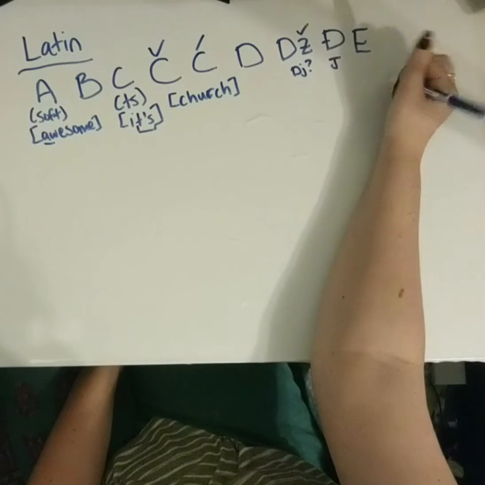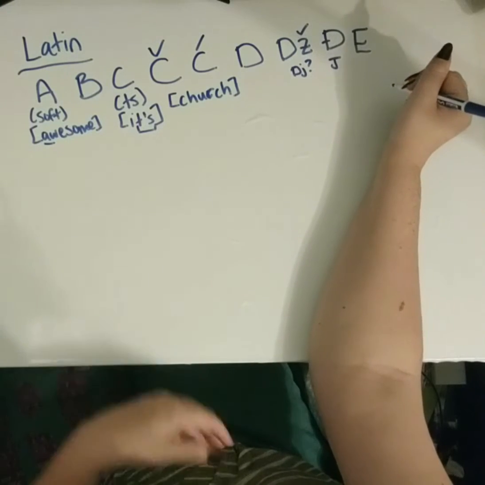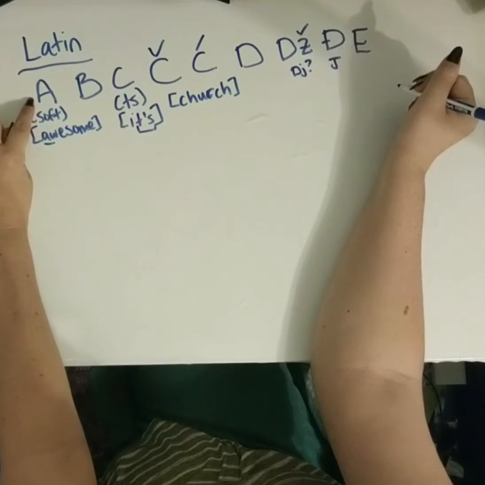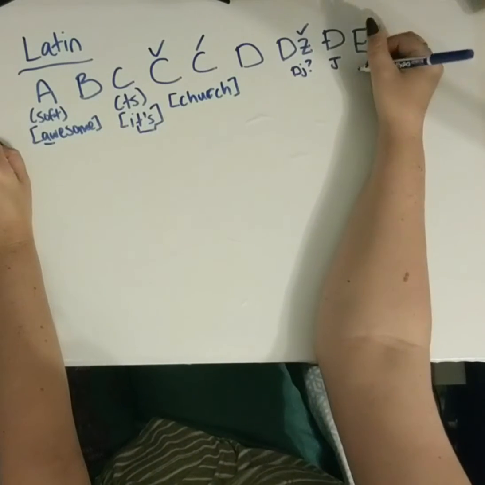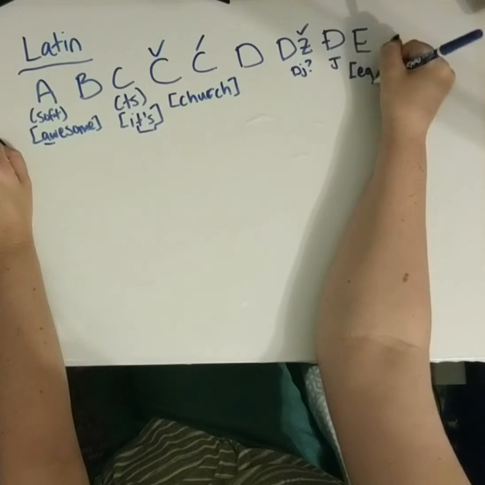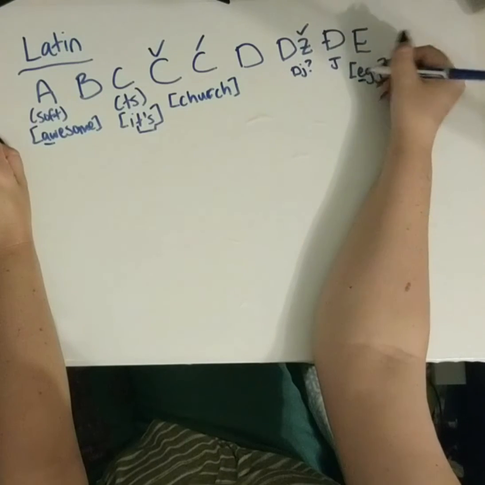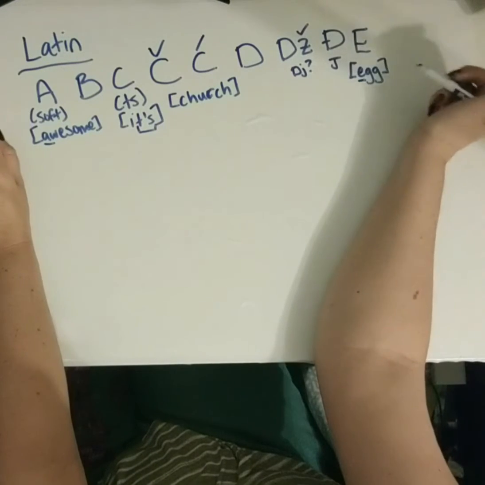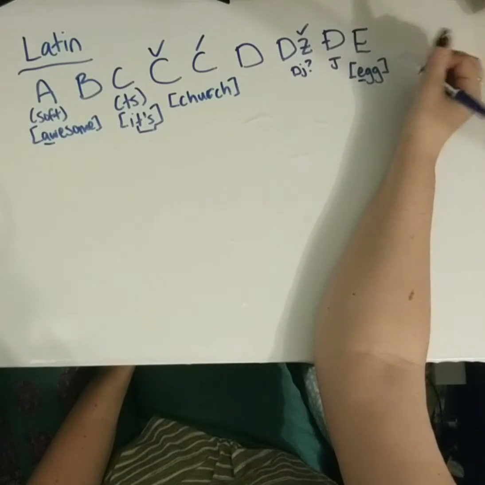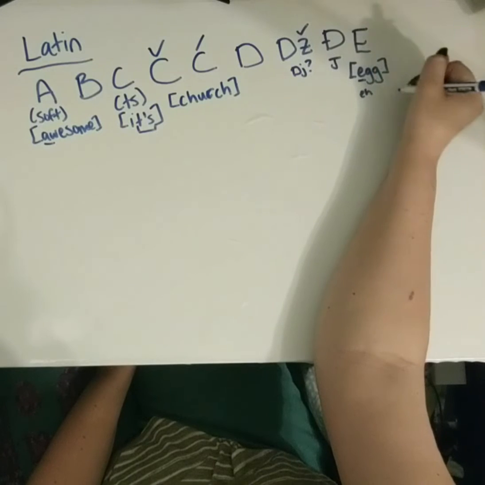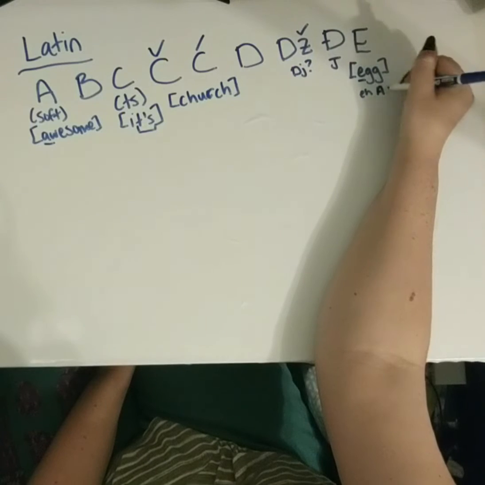Moving on to the E sound. This is an A sound. It's kind of like a hard A, like in English we would say this is the letter A. It's more of an A sound, and I actually thought of an example the other day for this sound. In English, it's like the word egg. Egg, sound, A. So that's that. It's not like an, you know, it's an egg, this sound.